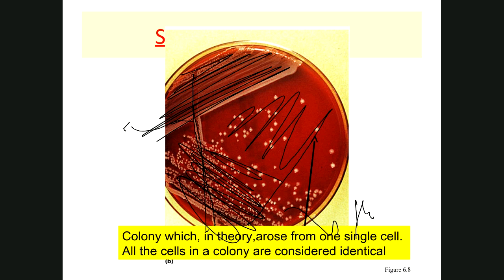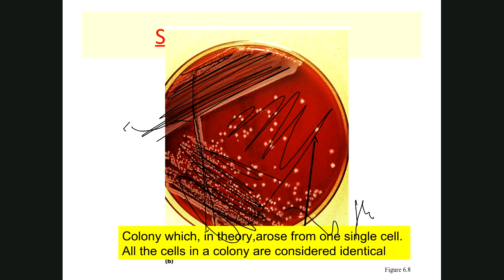Now, there are slightly different techniques. I've seen it with just 3 quadrants instead of 4, and I've seen a bit of a different way of doing it. The principle is always the same, regardless of how you do it. The idea is to divide the plate into sections, put the bacteria in one of the sections, and proceed to drag or dilute fewer and fewer cells from one section to the next until you obtain such few cells that you get isolated colonies. So the idea is the same. Sometimes the technique may vary a little bit. In the lab, when we do it, we use the 4-quadrant method.